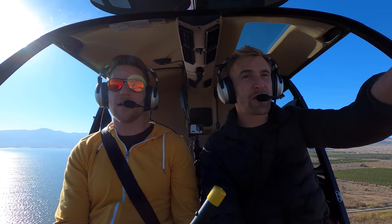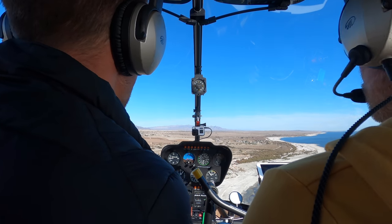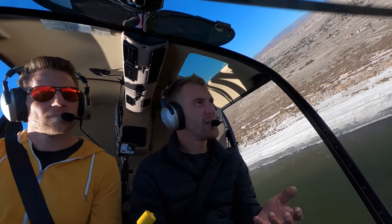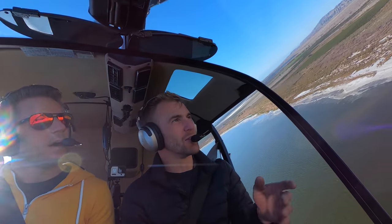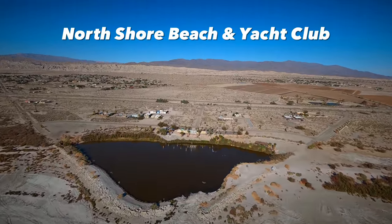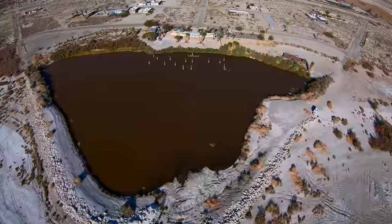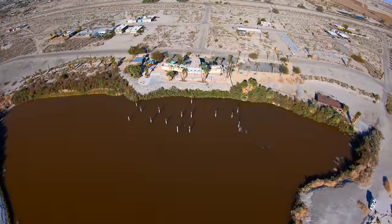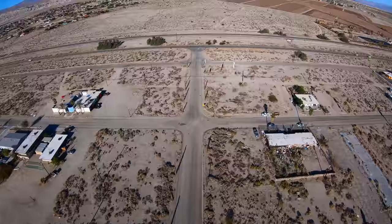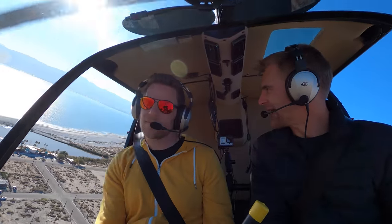This is the Yacht Club. Look at it — it's landlocked. Come out this way and aim back that way at it. This place was the place to be back in the 50s and 60s. If you had a yacht here, it was a big deal. What a cool-looking building! And the marina is now completely landlocked because the water has receded so much. Although the people who live here do a good job of keeping that building looking really smart. It was formerly a Yacht Club, but now it's kind of a small community centre. Kudos to whoever is looking after the Yacht Club — it's a cool building. You can't let that decay.